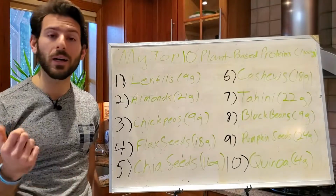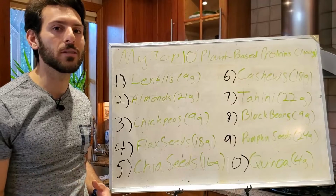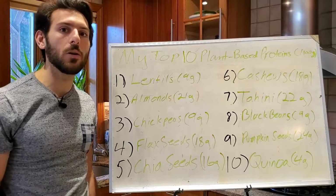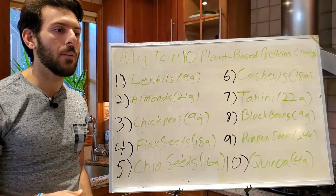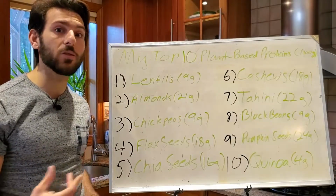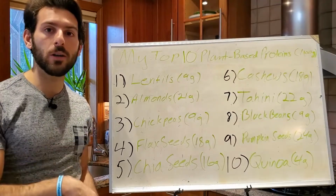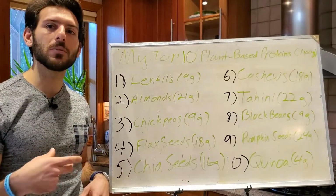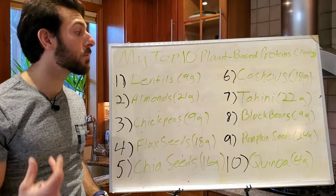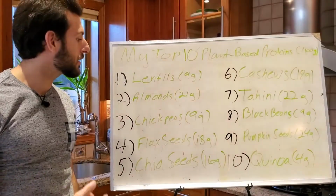I love roasting them in my oven here with salt, and then I can play around with whatever spices I want. They go great on top of salads, or as a snack on their own. You could use them in other dishes like granola or in oatmeal or even in trail mixes. You can make almond milk out of them by simply blending them with water and usually a couple dates if you want some sweetness, and maybe some spices, like cinnamon. So almonds are really flexible and I use them a lot, and that is why they are number 2 on my list. Third on my list is chickpeas.